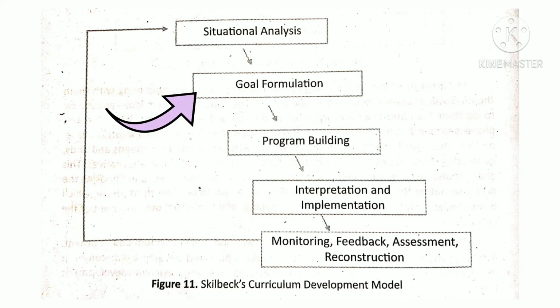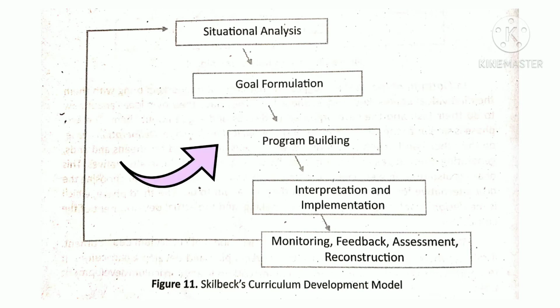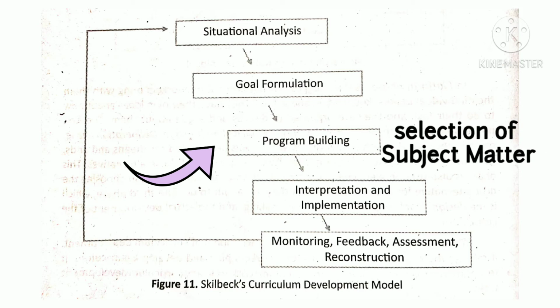The second step is the goal formulation or objectives. Skilbeck assigns a decision-making role to teachers, senior staff, and principals in the development of objectives for the school-based curriculum. The third step is program building, which comprises the selection of subject matter for learning, the sequencing of teaching-learning episodes, the deployment of staff, and the choice of appropriate supplementary materials and media.